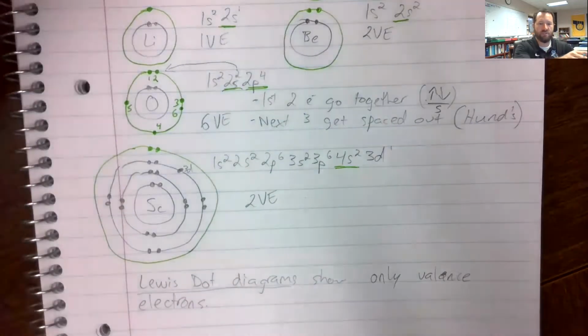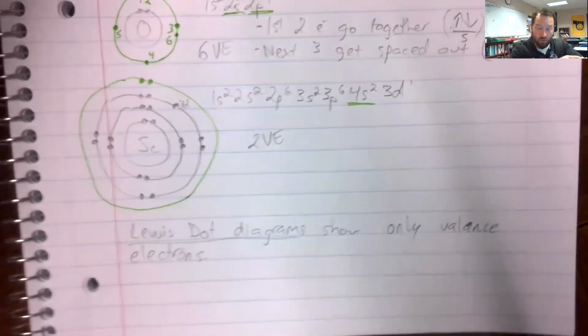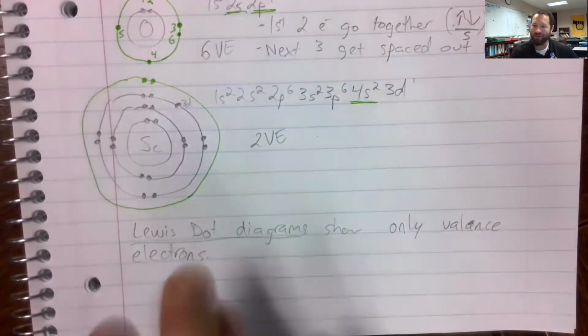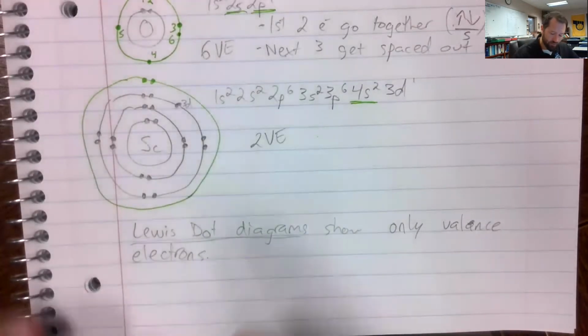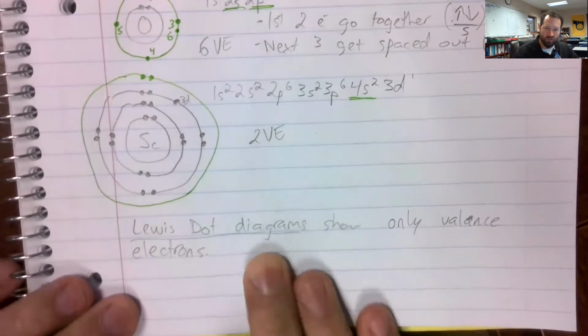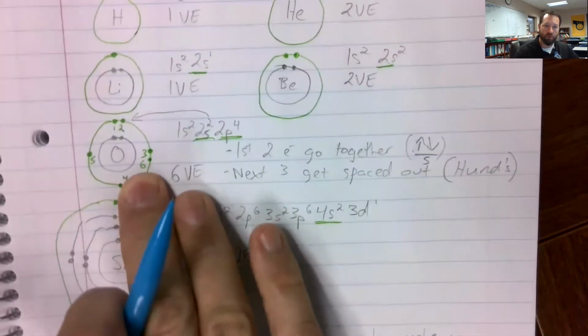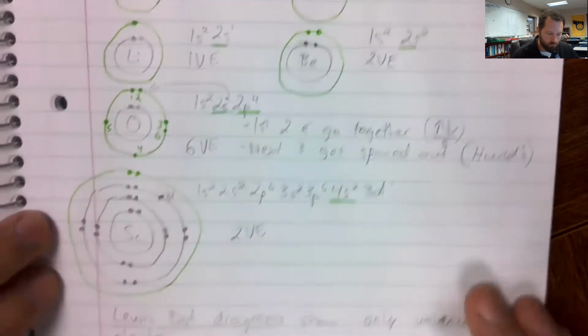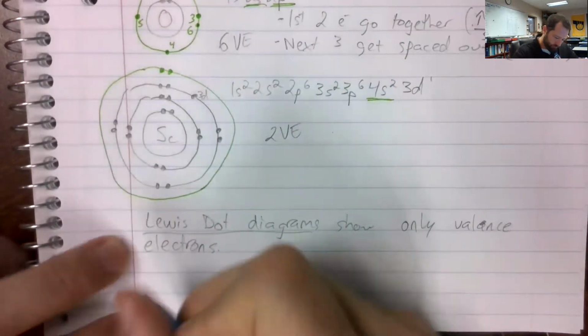All right, so it brings us to Lewis dot diagrams. Guys, get good with these. We're going to be drawing them for the next 3 chapters. So this one and the 2 after it, you're going to see a lot of Lewis dot diagrams. These show only the valence electrons. These that we have up here, where we have the inner shell electrons as well, these are called Bohr diagrams.